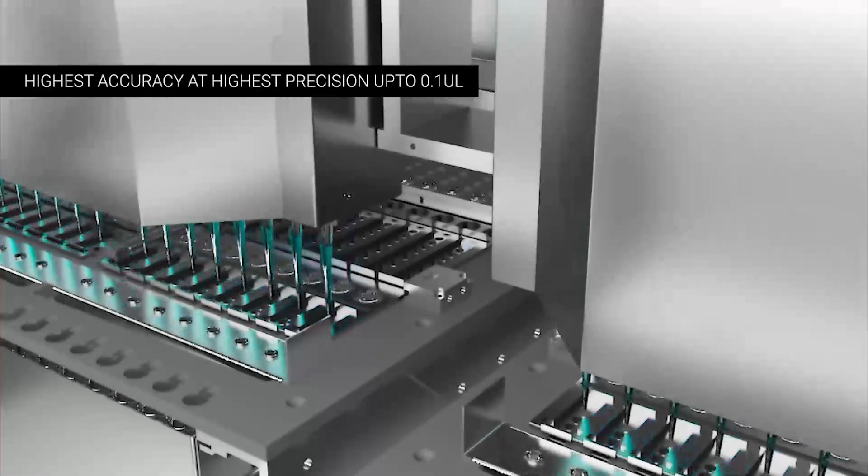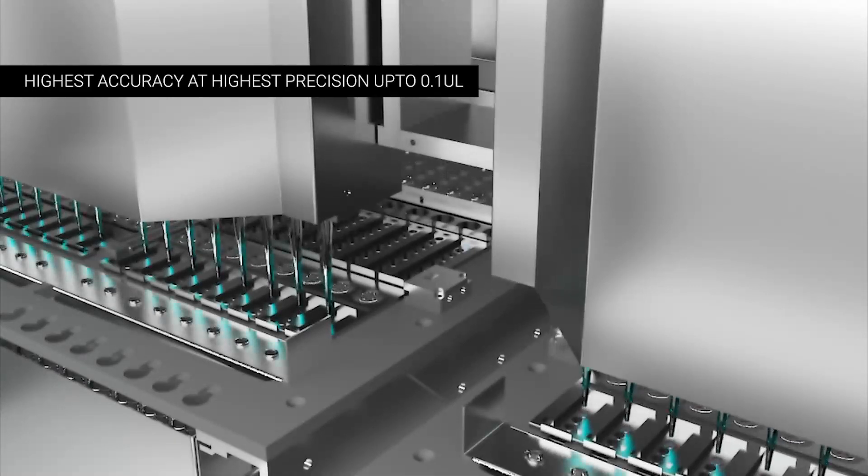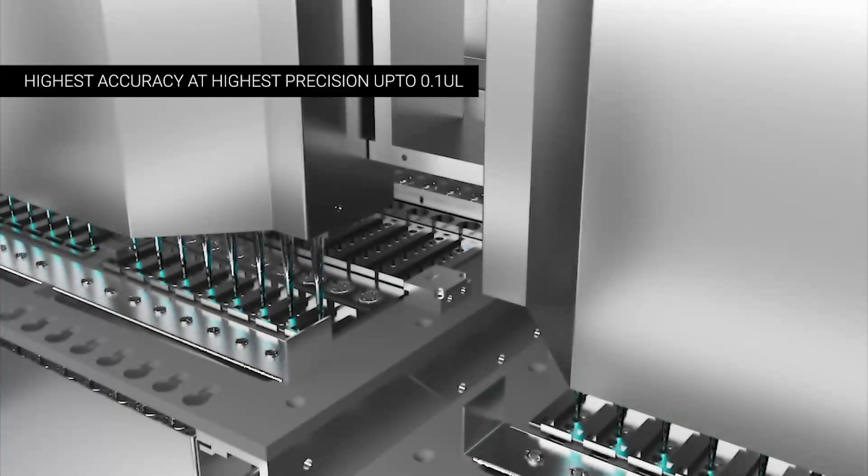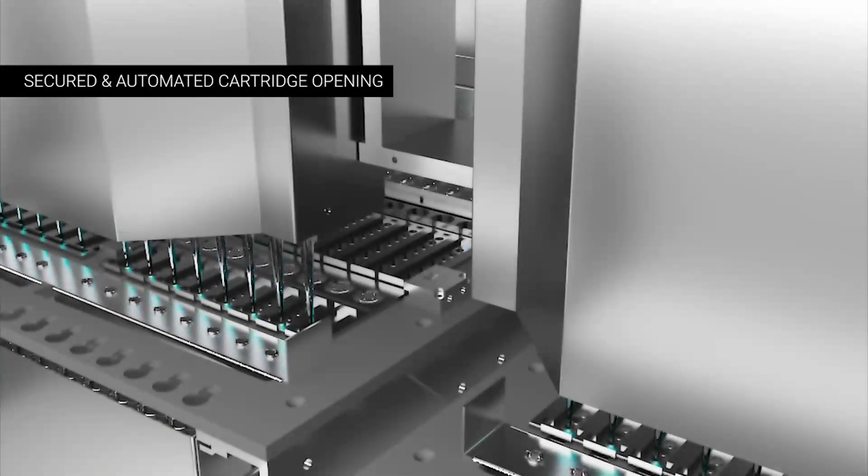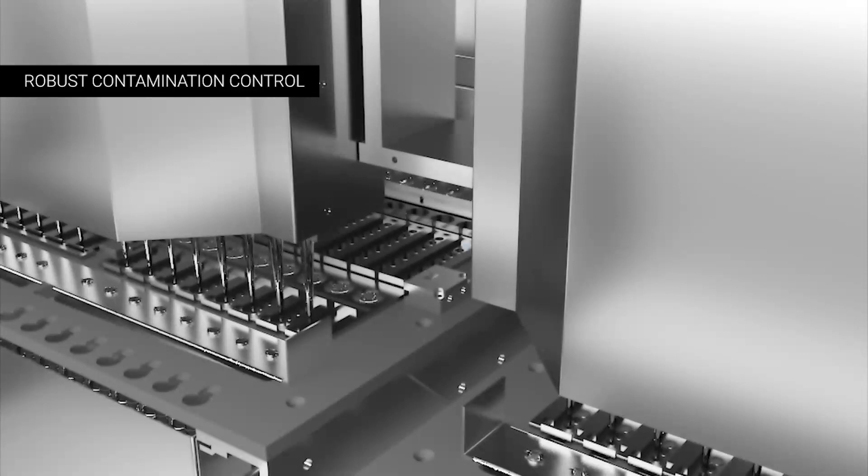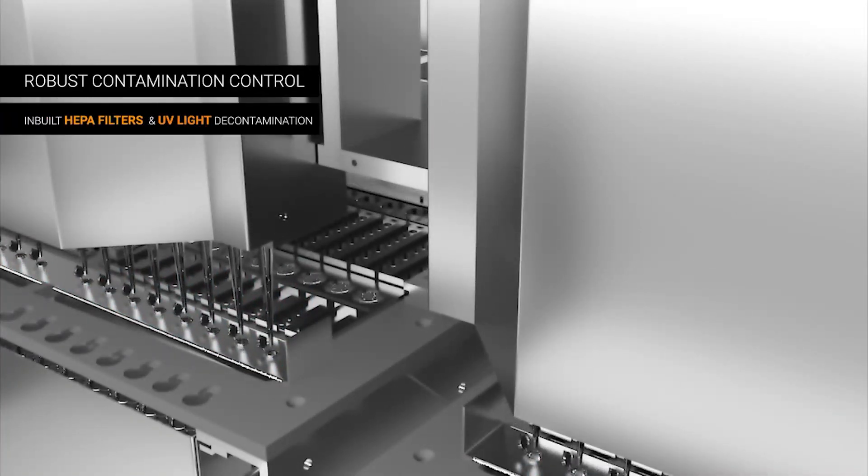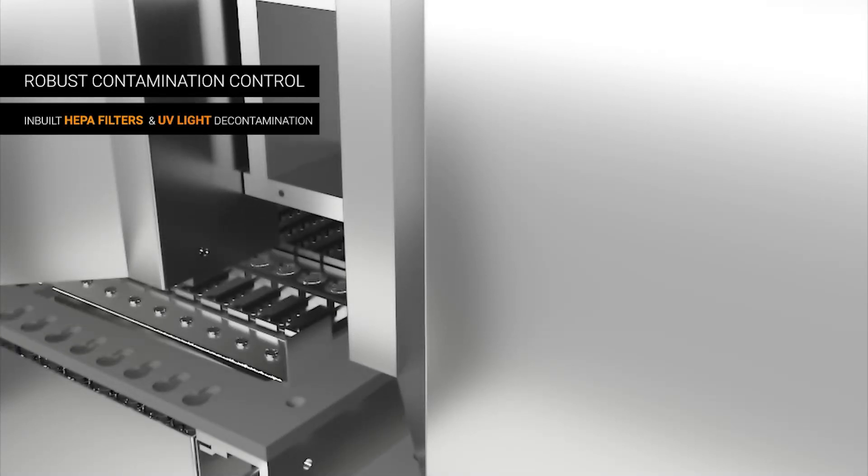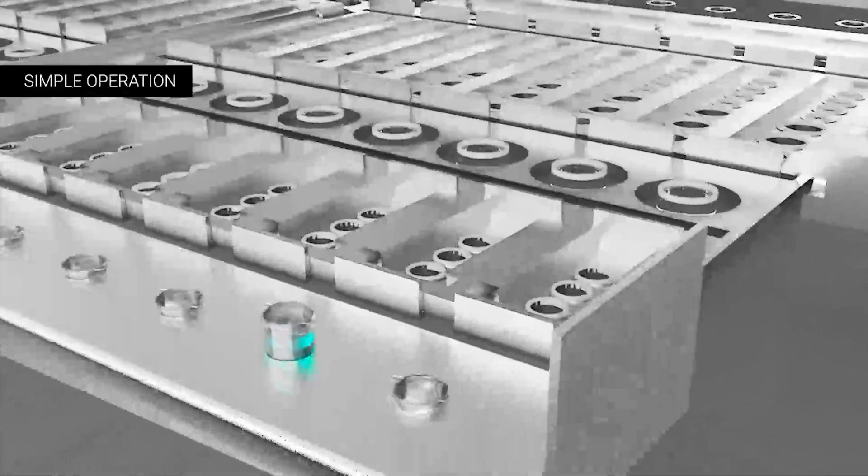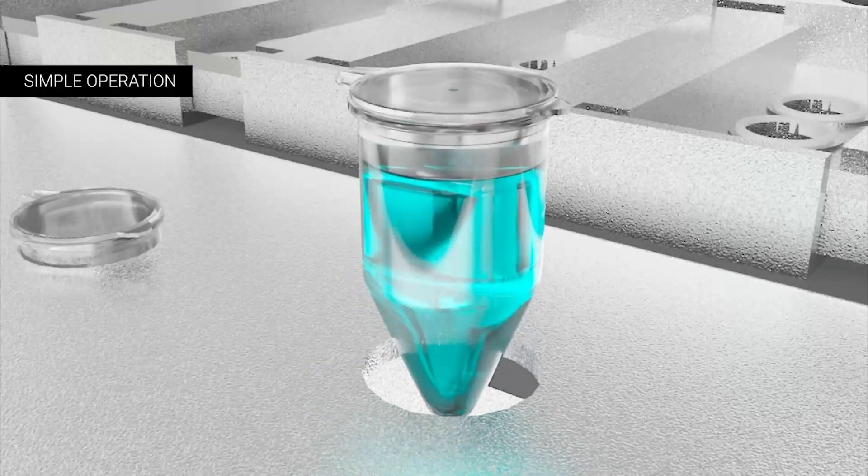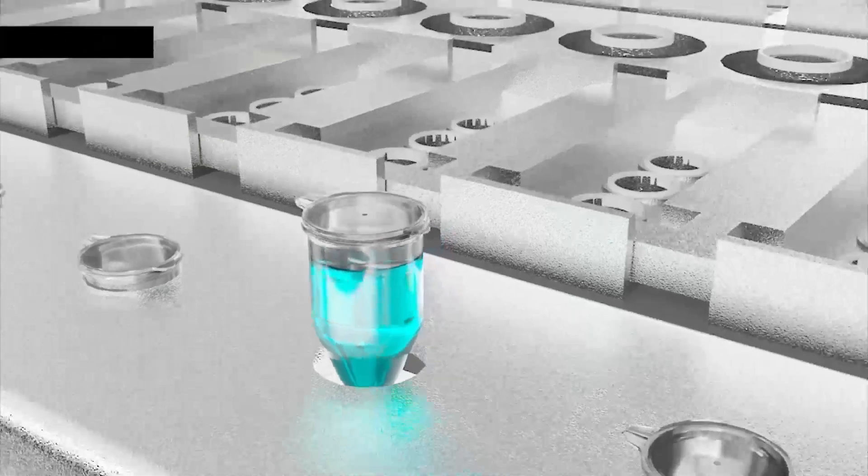CompactXL delivers highest accuracy at highest precision, up to 0.1 microliters for accurate precision handling, secured and automated cartridge opening, robust contamination control, biosafety containment with inbuilt HEPA filters and UV light decontamination. Easy to use, no pipetting and no manual handling. One cartridge, one test, simple operations not requiring high technical expertise to run the system.